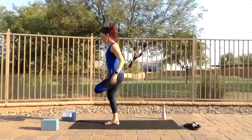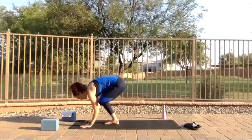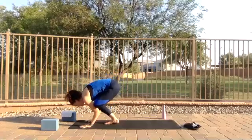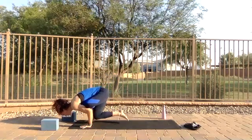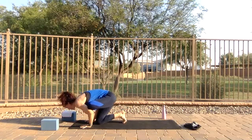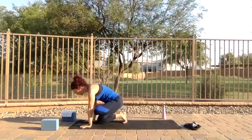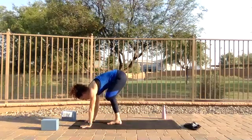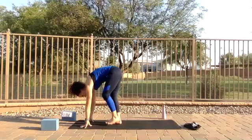So you might choose to stand all the way back up, kind of reset, come on down. Again, bring the knee and the foot into the hand, and then slowly work on extending the leg back if you can. Whew, it's not happening for me today. What do you say? We come back into that forward fold and we try the other side.